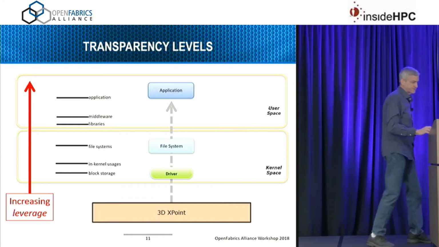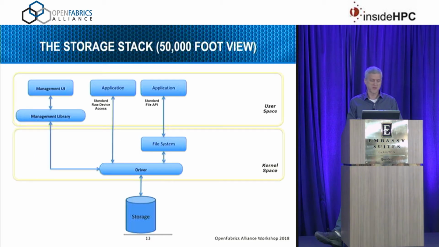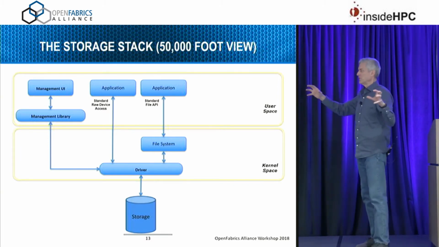It's a trade-off. Okay, so how did I do that? Well, I had a lot of help. I went to the SNIA technical working group that we formed, and lots of companies participated in that. Something like 40-something companies. And so we started off by saying, okay, what does the storage stack normally look like? At a 50,000-foot view, it looks like this.